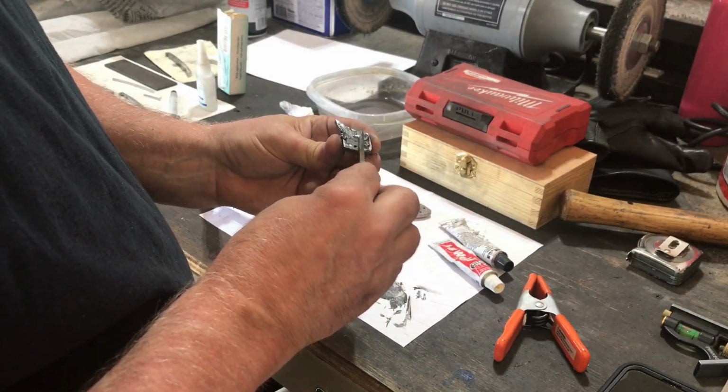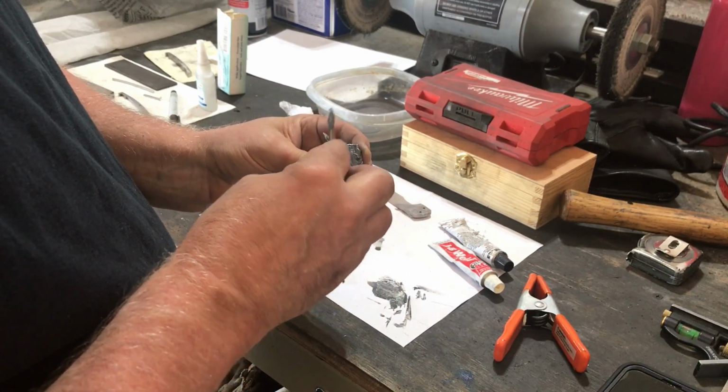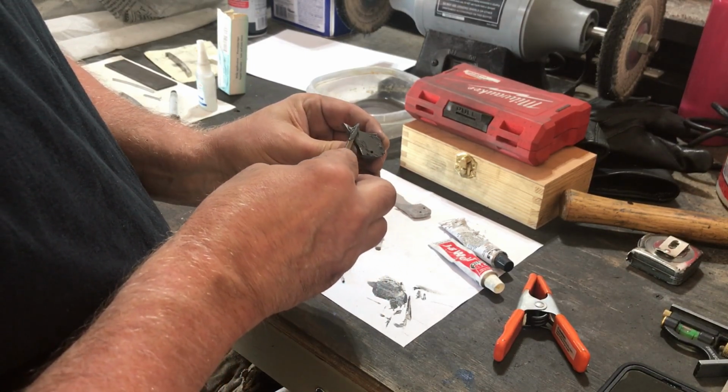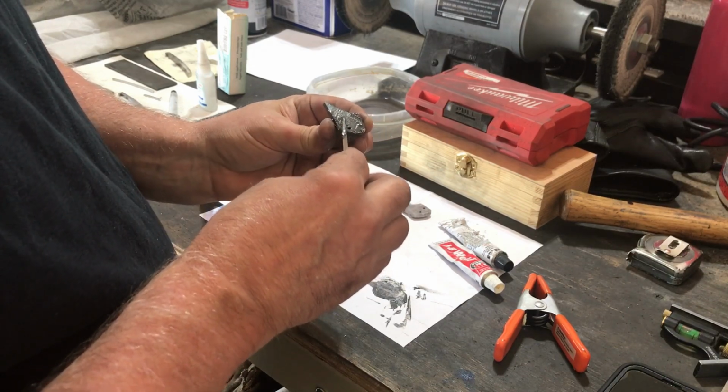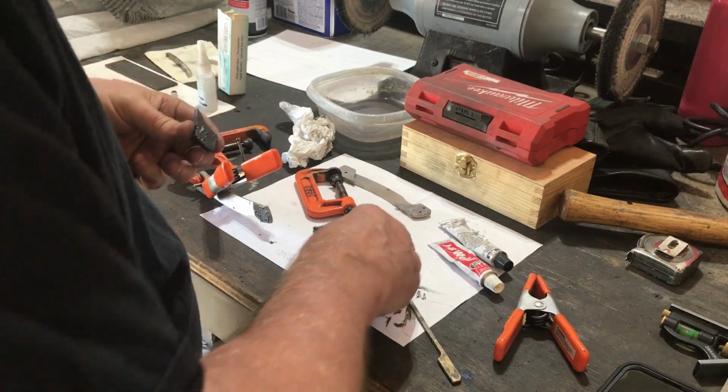I'm using JB Weld to epoxy the bolsters to the stainless steel liners. You can either solder the bolsters on or use an epoxy. Epoxy is basically just as strong and is also waterproof and is easier to use than soldering.